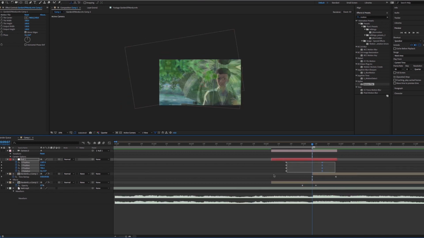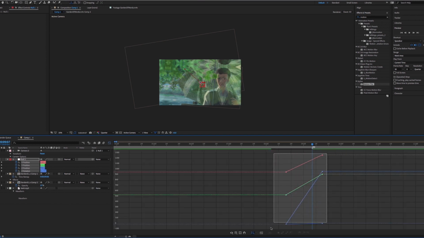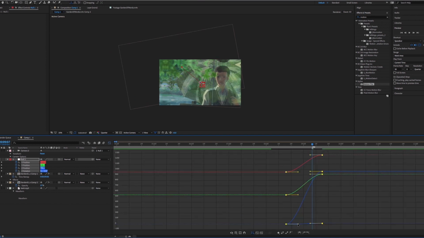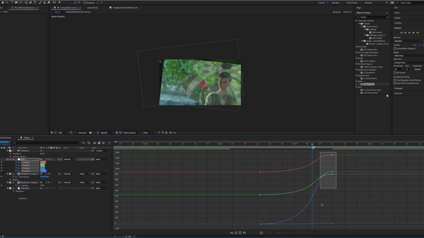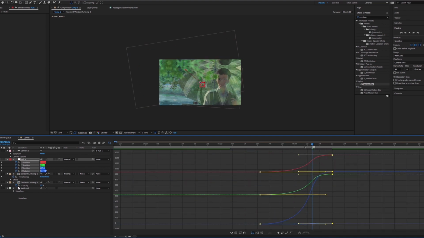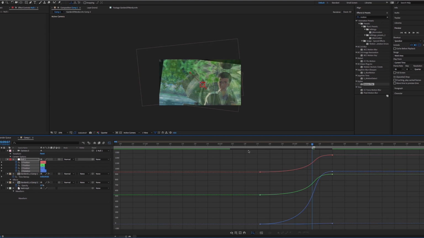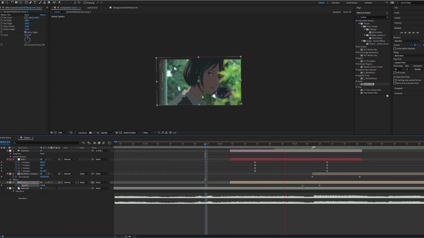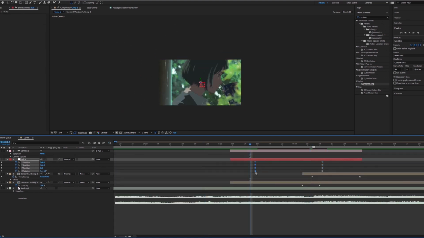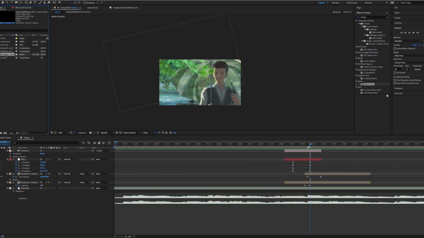The next part is graphing. Select the keyframes and add easy ease, then graph as you would. Make sure the fastest part of the transition is over the previously marked region. Here's the hardest part, getting it to look smooth. There is no real trick to it, you need to mess around with the graphs, fade, and keyframe values to do this.